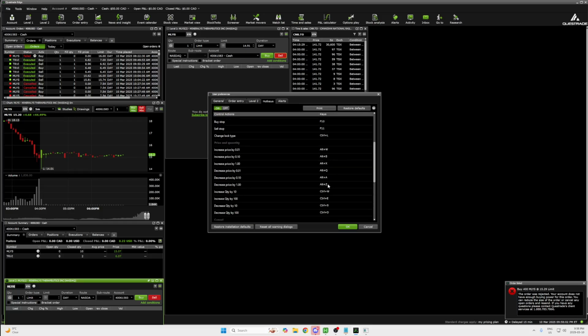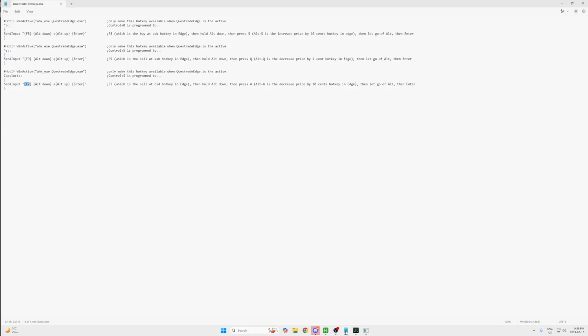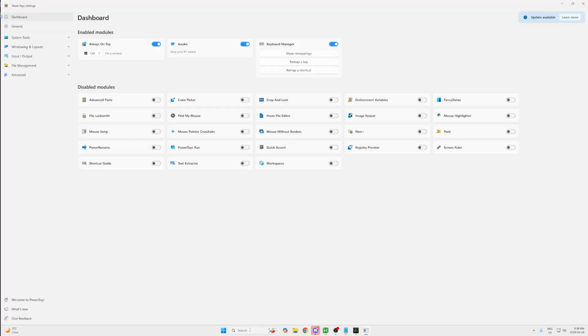So anyway, when I want to increase my quantity by 100, it says Control E, but how am I going to remember Control E? That's so weird. So what I have it as is, you have to download this thing called PowerToys. PowerToys is a tool for Windows and it's very safe.